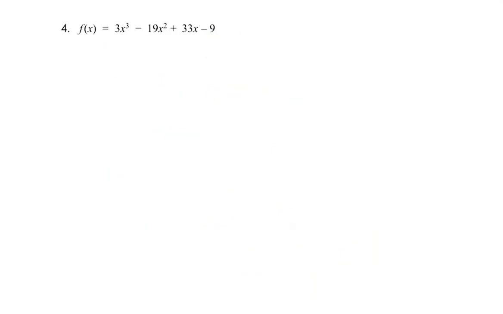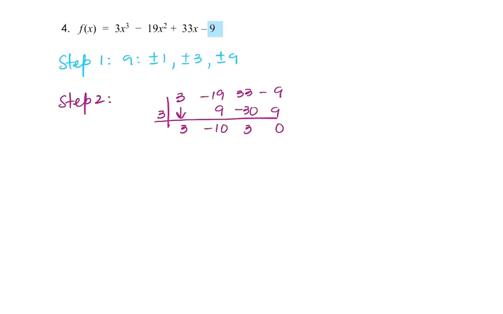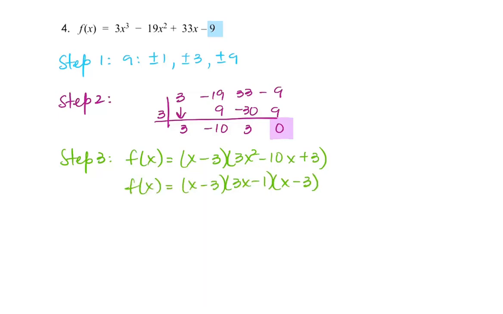Now for number 4. First thing is we find the possible divisors of 9. Now for step 2, we proceed to the synthetic division. I already tried with positive and -1, so let's go ahead and try with 3. Since we get a final answer of 0, we know that 3 is one of the roots of this function. Now let's rewrite the function stating that. Now that we have the function rewritten, we could just proceed and factor the last piece of it to find the remaining zeros. Once we do that, we could set the function equal to 0.